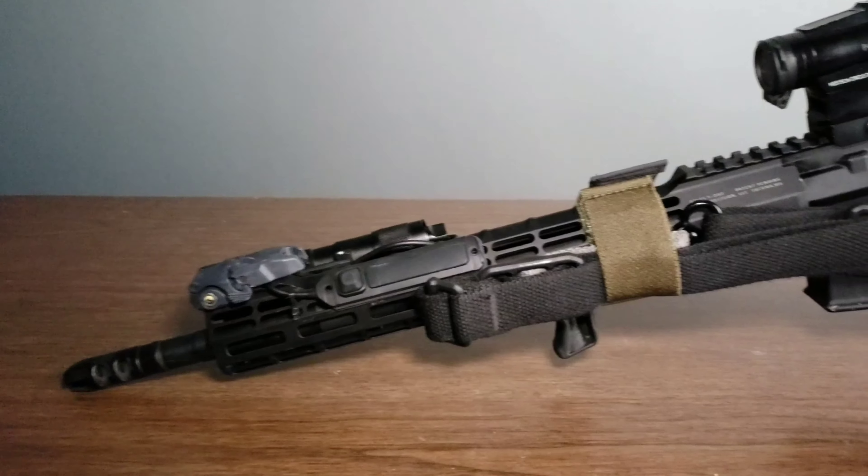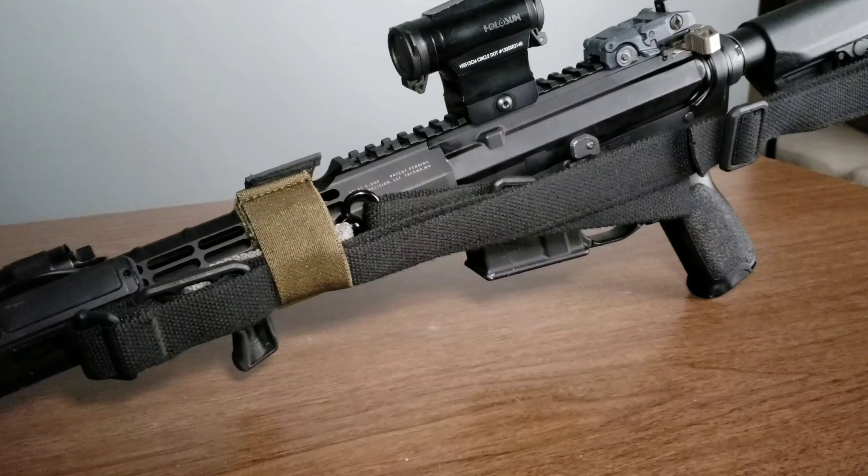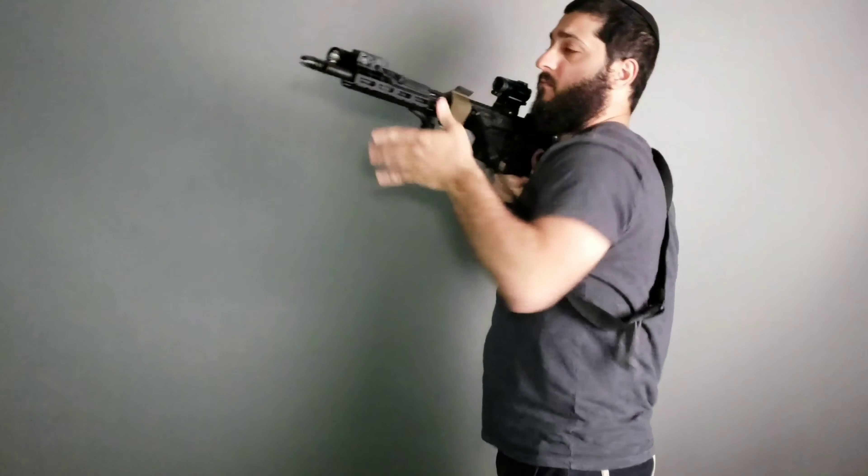The second option they have is more like on this rifle, where you're able to use it to have your sling retained in one spot. There are a few different ways people retain their sling, but with those options you don't often get quick accessibility. Having something that allows quick access to your sling is very important, especially if you're a law enforcement officer or have a rifle set up for the bump in the night. This product definitely gets you there — it's a simple and creative idea that resolves a very annoying problem.